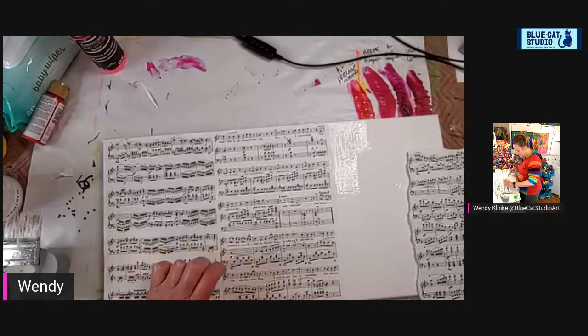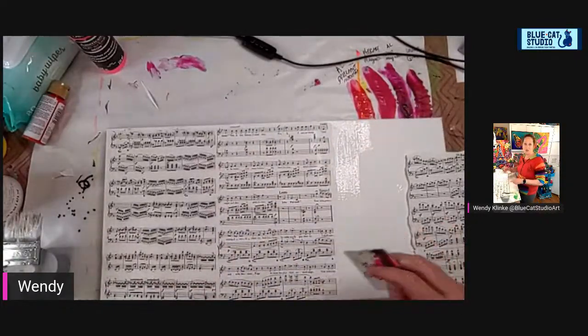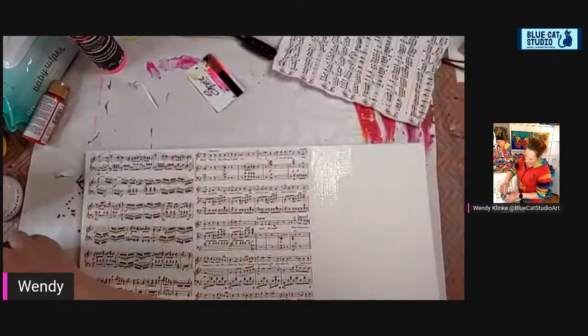Okay. All right, there we go. So regardless of that, I just think this looks so good. There's so many notes and so much stuff going on that it's perfect for a background, right? Because it's busy.